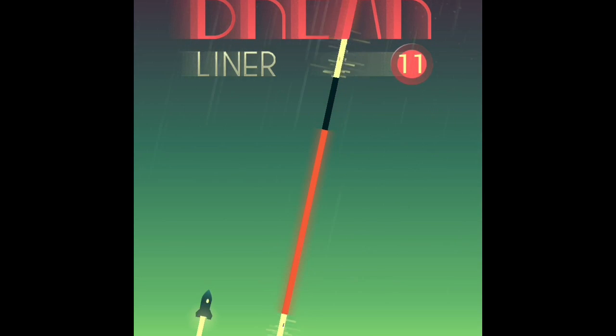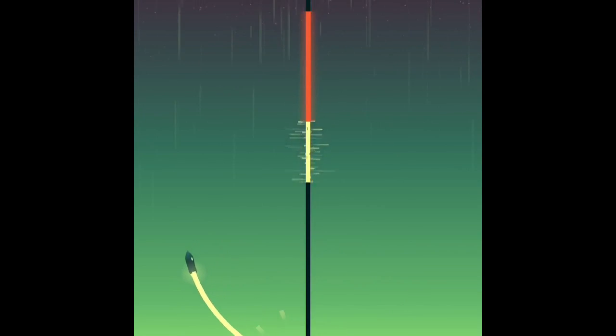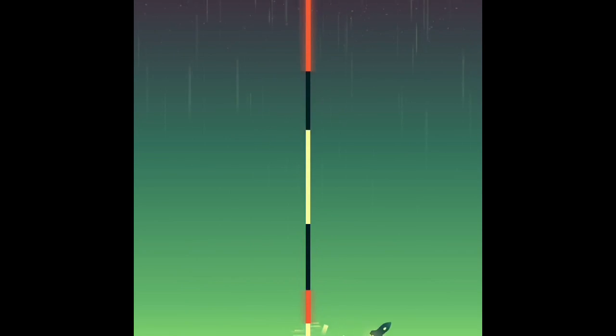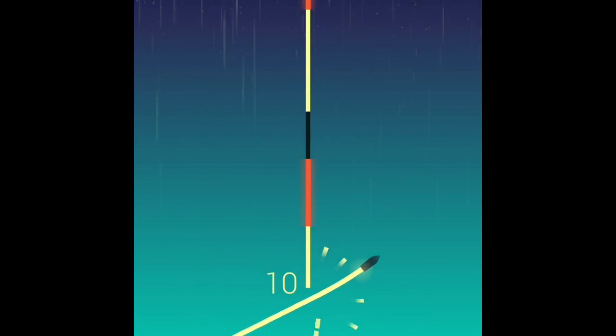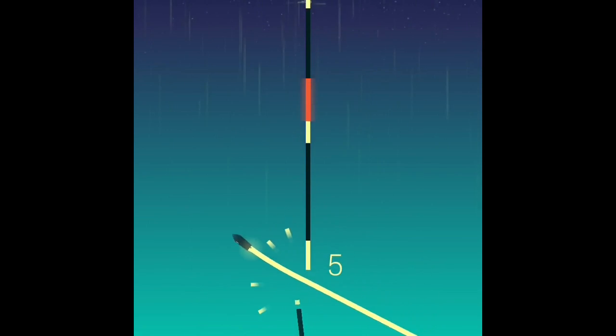This one is called Break a Liner. It's really cool, and your objective is to, I think, go as high as possible. Try not to die, and the way you die is if you hit the red bars, or if you don't boost, which is just by tapping into the white, yellowish, beige bars. And that's pretty much your objective.